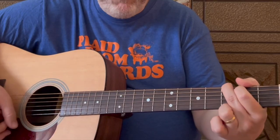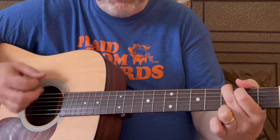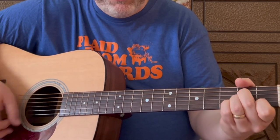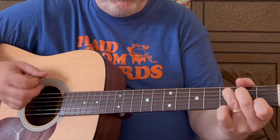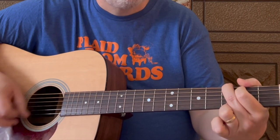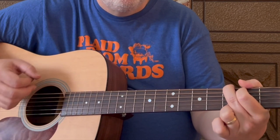Starts on that G. D minor, A minor, C, F major 7, G twice. And it's back to the verse. And you repeat that. I like putting in those two different strum patterns to still be at that beginner level and have some nice interest to it.